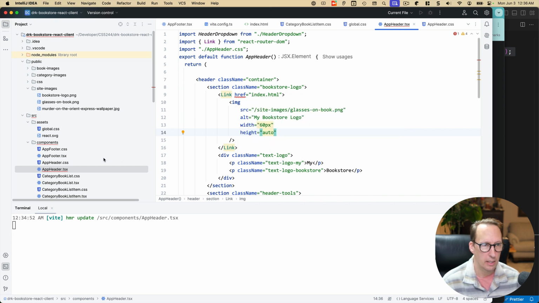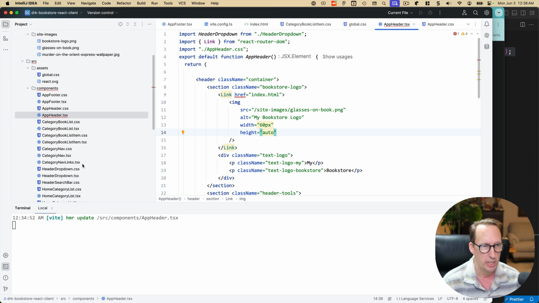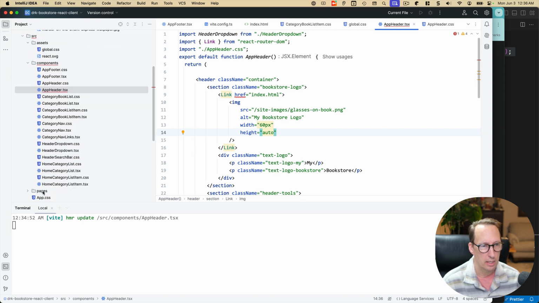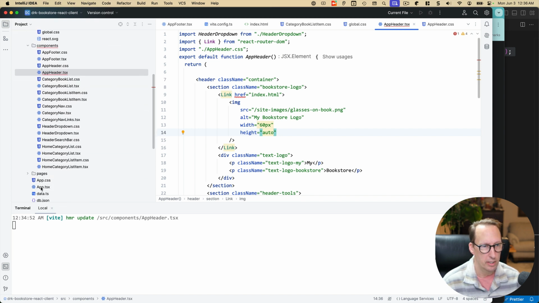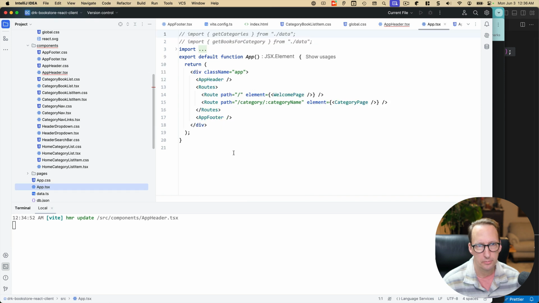And instead of href, we're going to use to. And in fact, where did we define? Yeah, we're defining our routes here, okay? This is with the React router. And so we're saying that if you say slash, it goes to the welcome page.